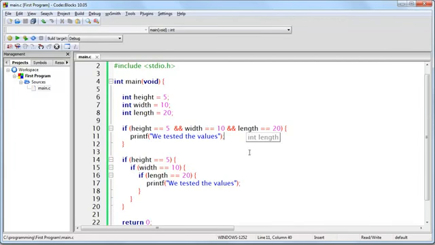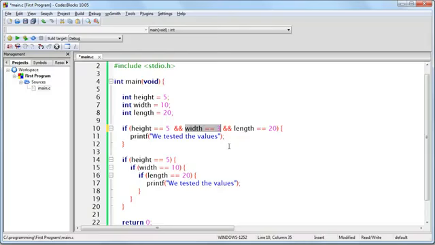Now here are a few points that I want you to remember. One is that whenever you have a series of if statements, you're always going to evaluate them in a specific order. And you are only going to evaluate the next expression if all of the previous expressions have already evaluated to true. So for example, if we say if width is equal to 3, which it is not, width is 10, so this is going to fail, then what's going to happen is when this executes, first this will be evaluated. Height will be compared to 5. If it's true, it's going to proceed.